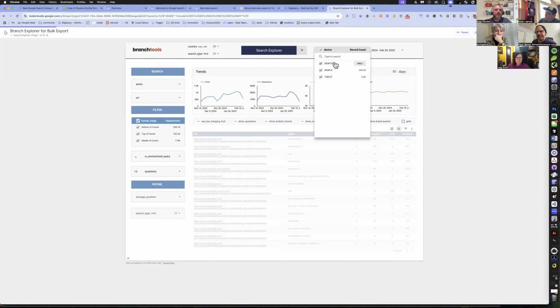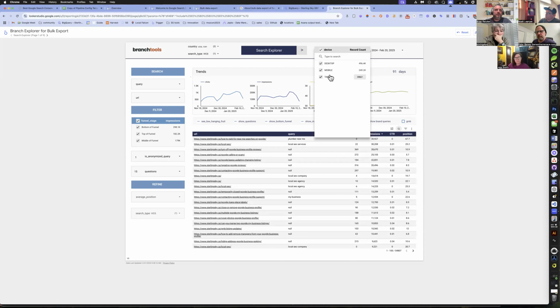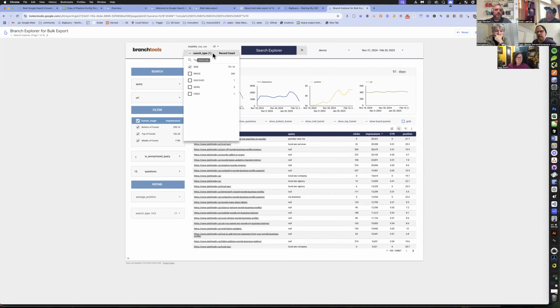It also will allow you to segment all your data by device here. And then you can also segment all your data by search type over here. Notice web is pre-selected, right? That's pretty cool. And I did that on purpose because depending on the website, including all the different search types by default means that we're searching through lots of data. And same thing on the date. I shrank it down from whatever's in the pipeline to just the last 3 months.